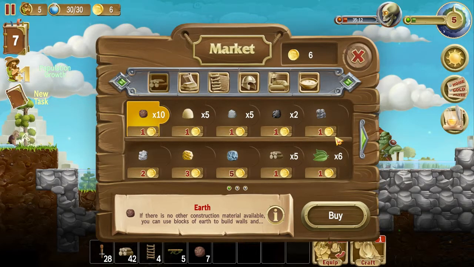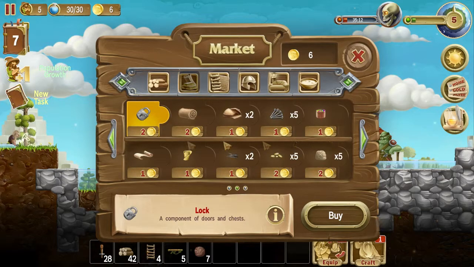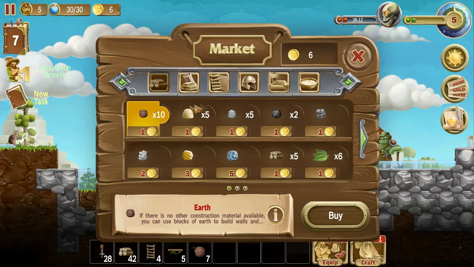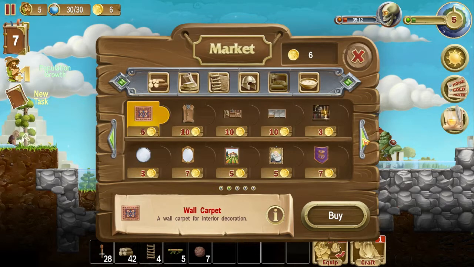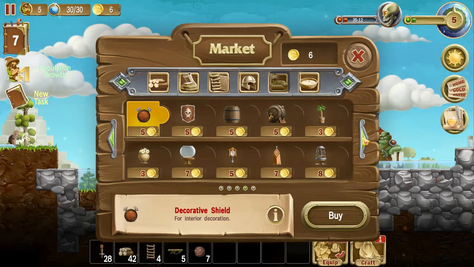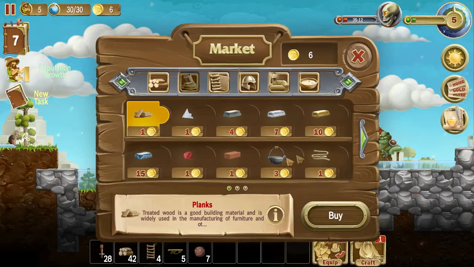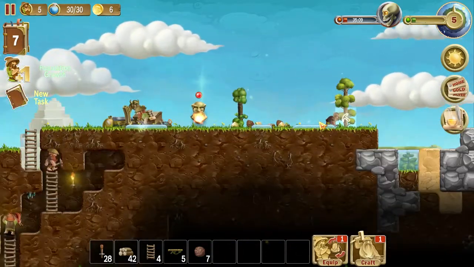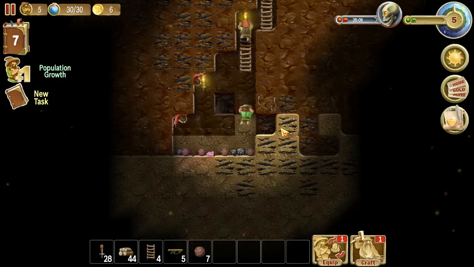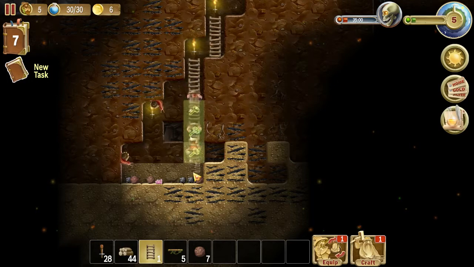Oh, hello. I need wool. I have 6 coins. Wow, okay. I can eventually make all of this stuff. What? Okay, we need to work some more here, which means I need to get more ladders down here.